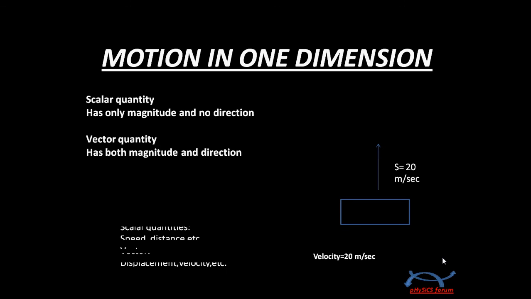Having considered that, scalar quantities and vector quantities have numerous examples like speed and distance. These are examples of scalar quantities. Similarly, vector quantities will be something like displacement, velocity, acceleration. Now, I'll tell you about each one of these terms. I'll make you familiar with what is a distance, what is displacement, and the difference between them in my next video.